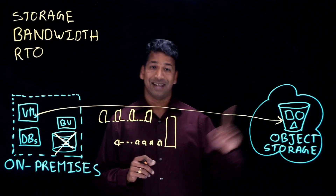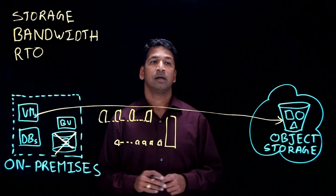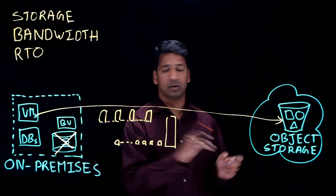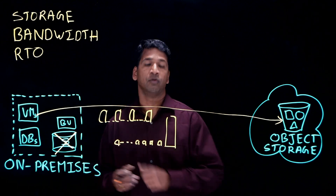Last but not the least, now that the backups are stored in the cloud object storage, how do you recover? With other products and Actifio as well, you can use the catalog search and restore files and folders. You can restore the entire virtual machine from the cloud object storage back into on-premises, where data transfer movement is involved.